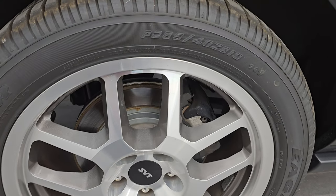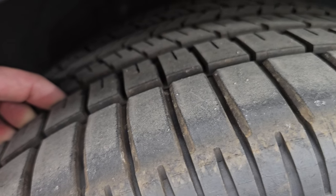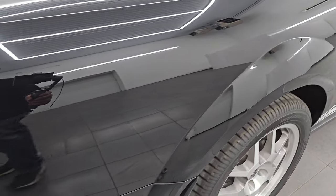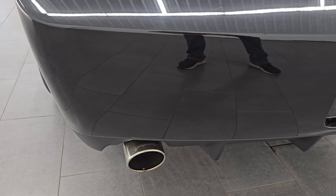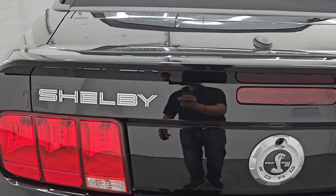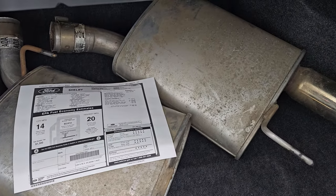Back wheels are also 18s and the back tires are 285/40 ZR18s. These back tires have just about as much tread as the front tires, probably just a little bit less, considering this is a rear-wheel drive vehicle. Four-wheel disc brakes, of course, on this car. Coming around to the back, rear bumper's in great shape. It does have Flowmaster dual exhaust. You get the diffuser back here. Rear bumper's in really nice shape — I didn't see any major cracks or scuffs back here. The trunk lid is in excellent condition as well.